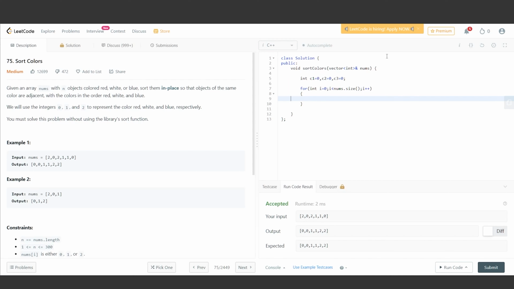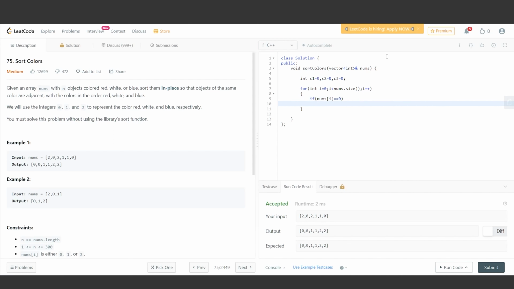Now we're going to put if conditions. Not nums dot size, sorry, nums of i.